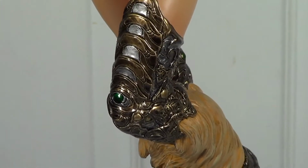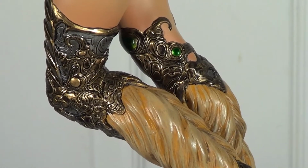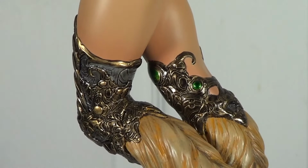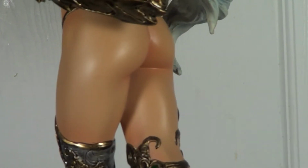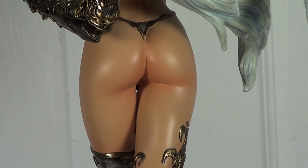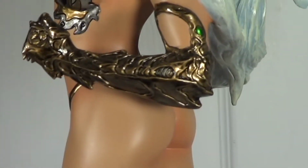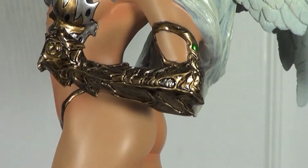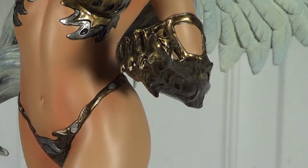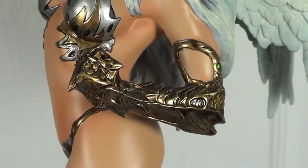The paint application for this piece, wow, really, really cool. You can see the detail there, paint job and sculpt, awesome. And you can see her rear there, sculpted and painted really nicely, smooth and clean. And this, the left hand covered with armor, really, really nice job. The paint application and sculpt, beautiful.